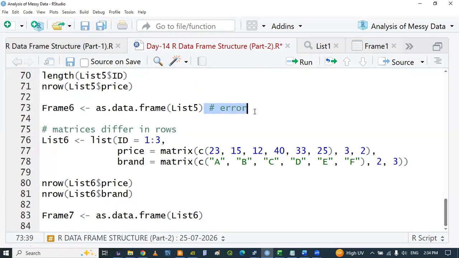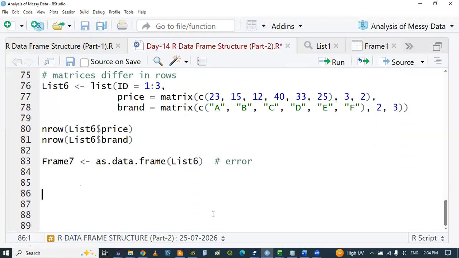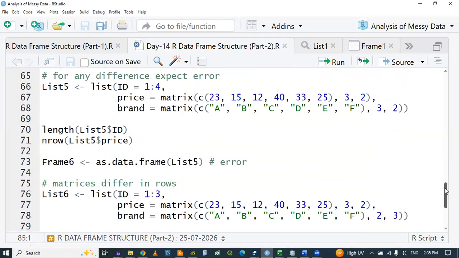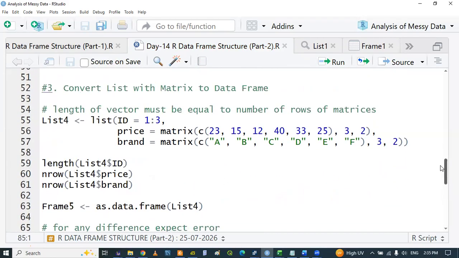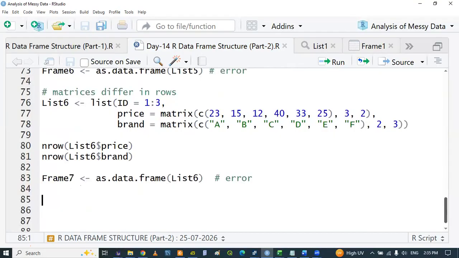So those are cautions which you should be aware of before you start converting a list which contains a matrix to a data frame. That was case number 2 in terms of data structure, but number 3, convert list with matrix to data frame.